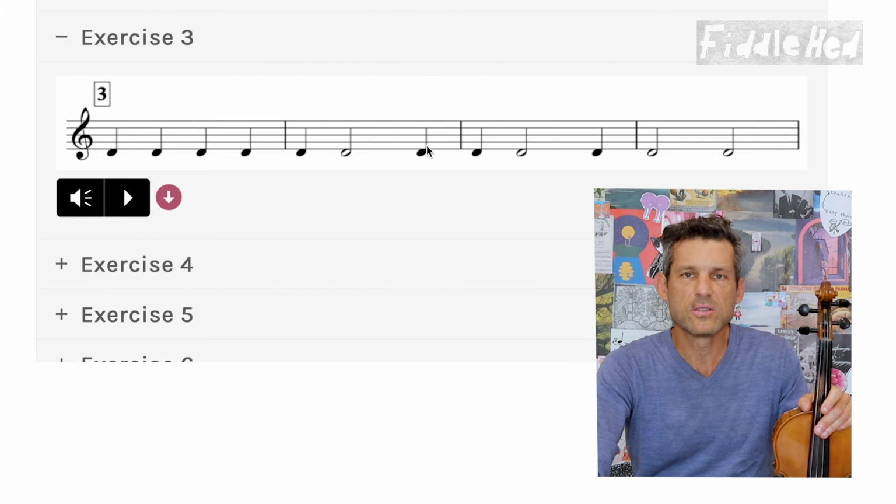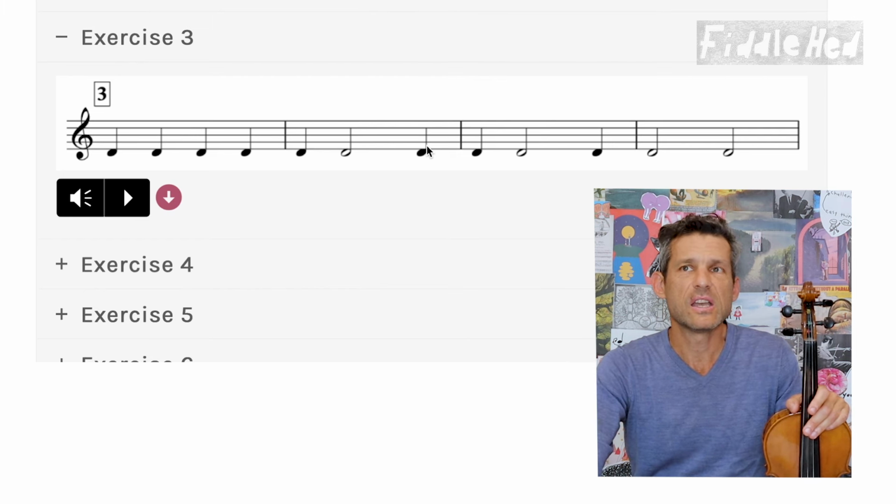So I really recommend doing these exercises a lot, and starting by just reading and trying to figure out the patterns and listening. And then after a while, it's going to start to make sense. Try to play along. This is the intuitive note reading process.